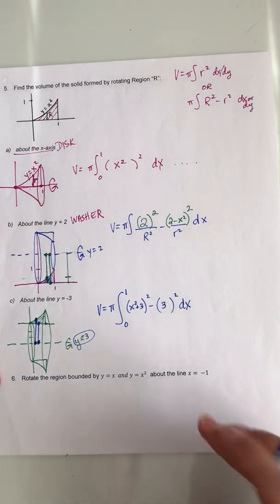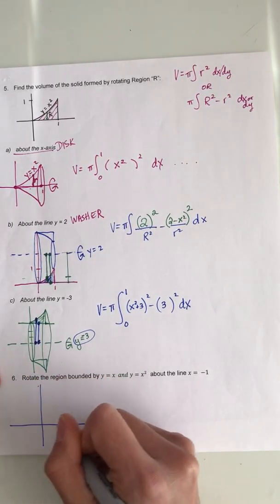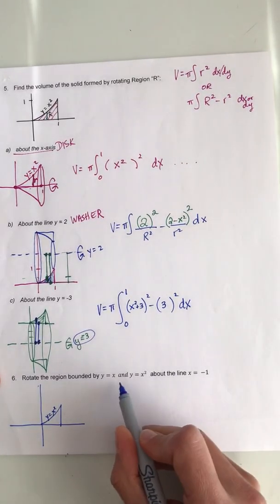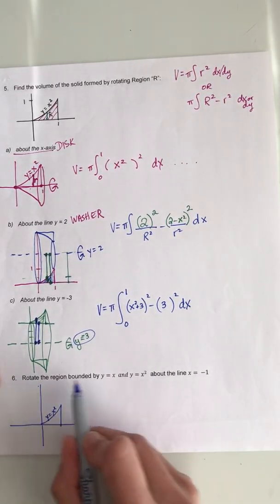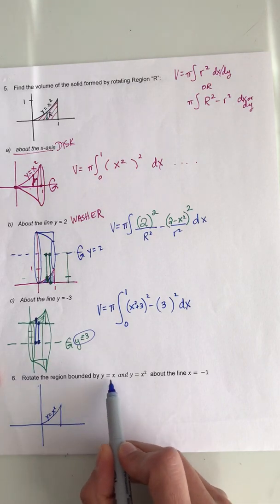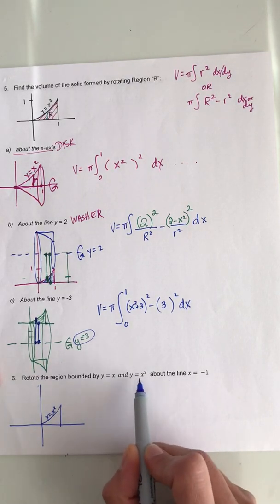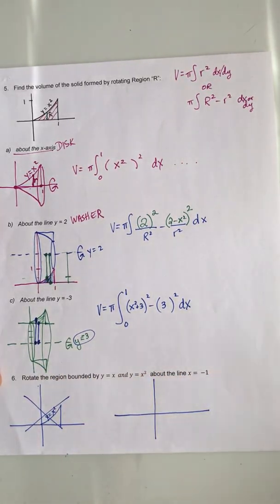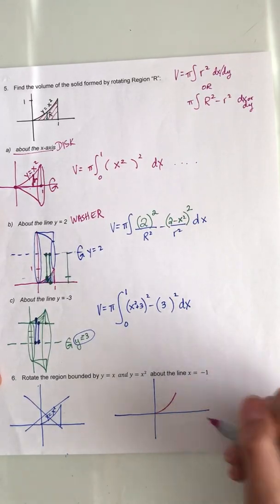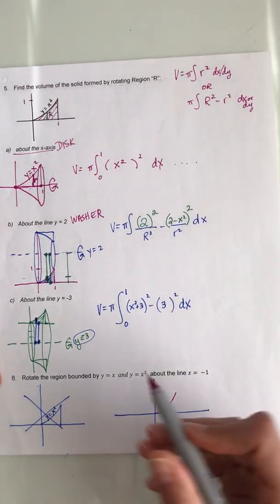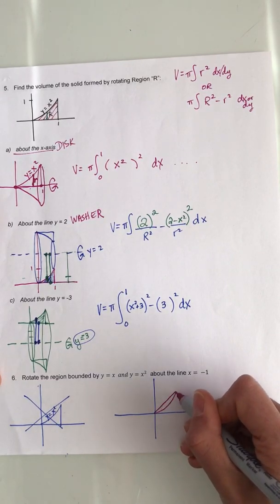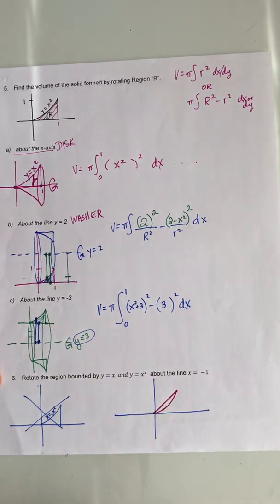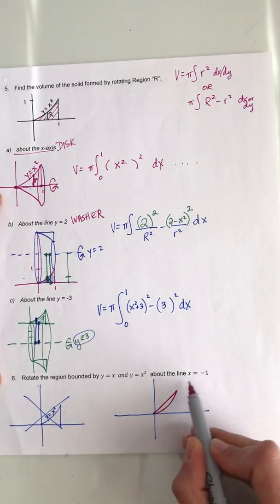And then we'll do one more. It says, take the region, again, same region, the y equals x squared region. Rotate, oh no, this is a different one. It says, rotate the region bounded by y equals x and x squared. So let's not do that. Let's redraw. So y equals x squared and y equals x. This crescent looking shape, we're going to rotate that about the line y equals -1.